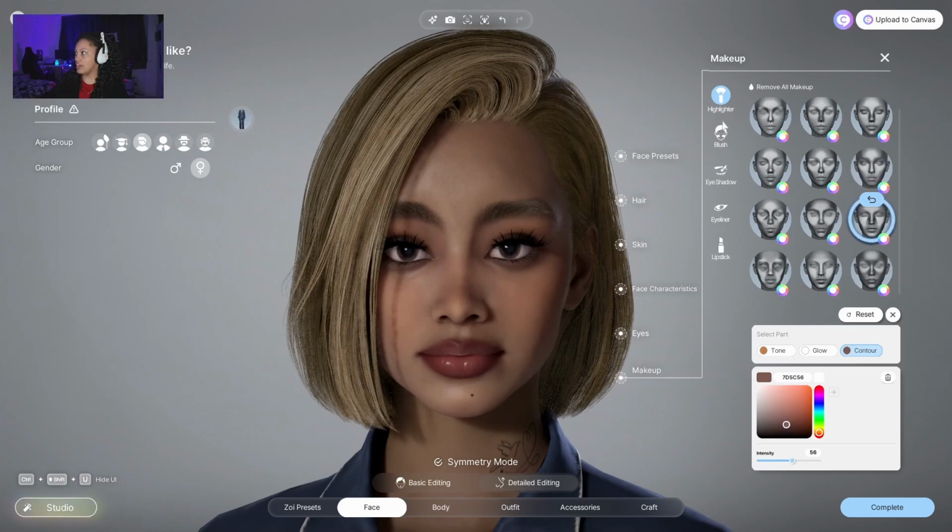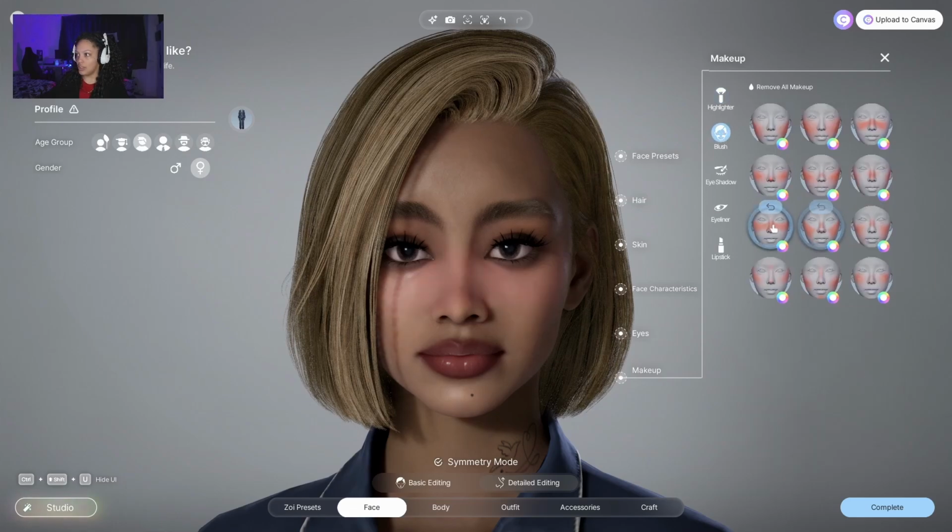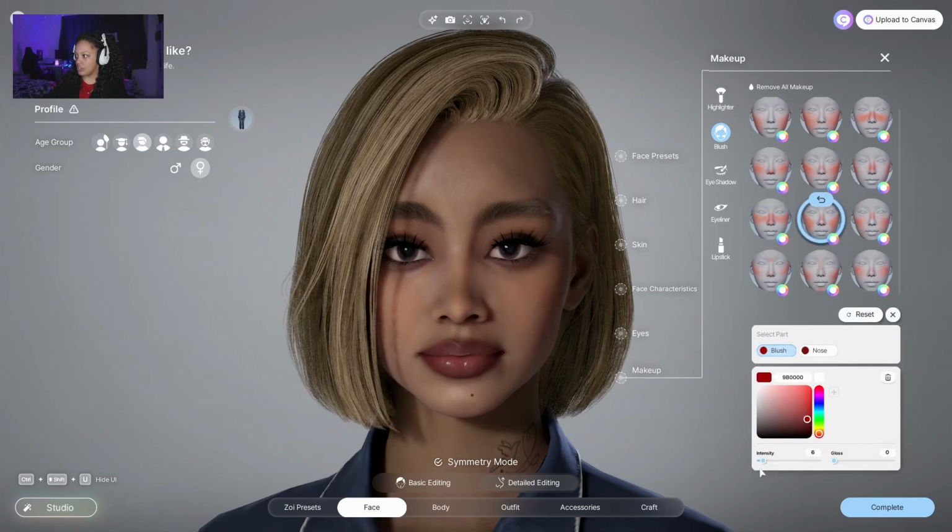I think that's okay. Cool, we're gonna go into some, ooh. That was a bit much. I kind of like the blush she has. They've not set it very high. So I'm gonna do something like this. No, I changed my mind. Oh, that's cute.